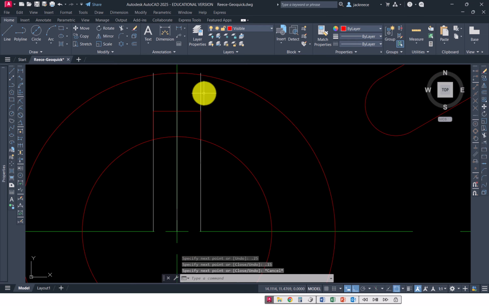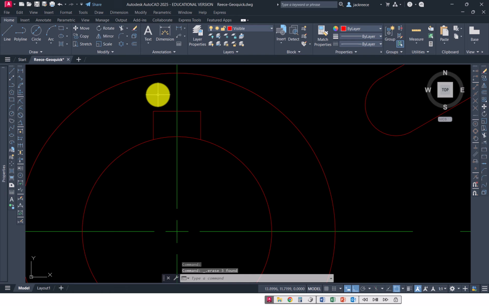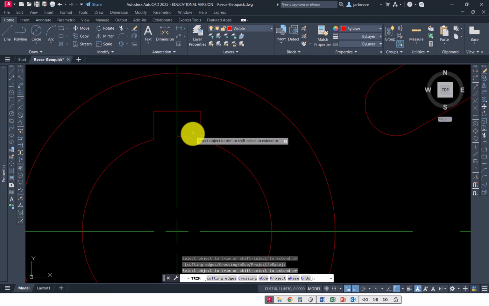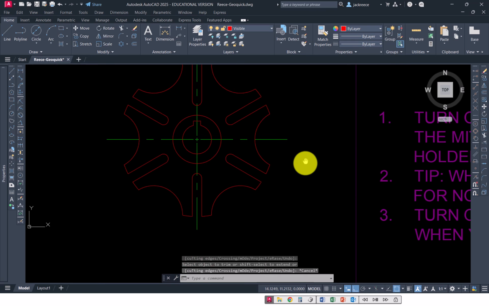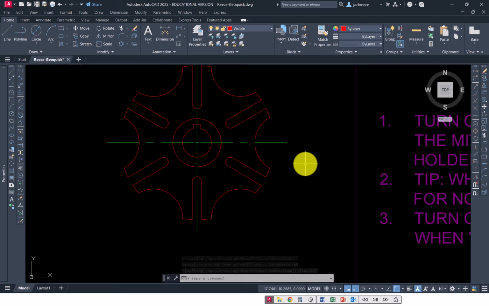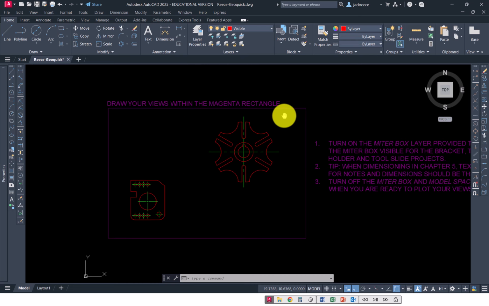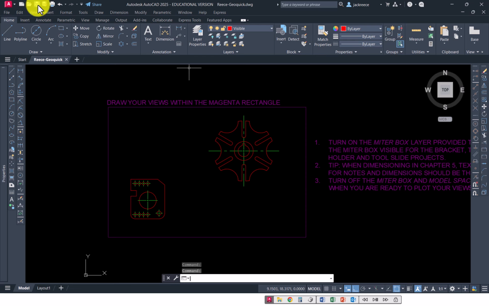Okay, now then these white lines that I drew, in this drawing I'm just going to delete them. If I had a construction layer that they were on, I could just turn that construction layer off. Now let's trim the inside of that, and we'll leave that center line, the center mark for the overall object. Now we want to go over to paper space. Well, we'll save it first. How about that? We'll save our file.